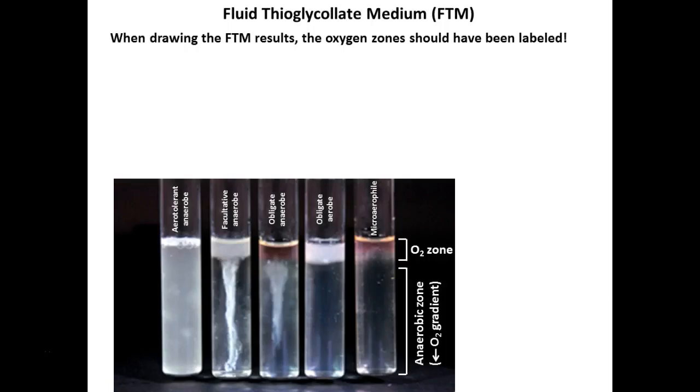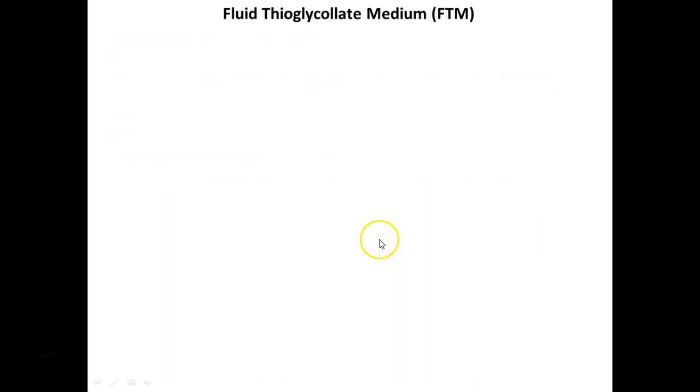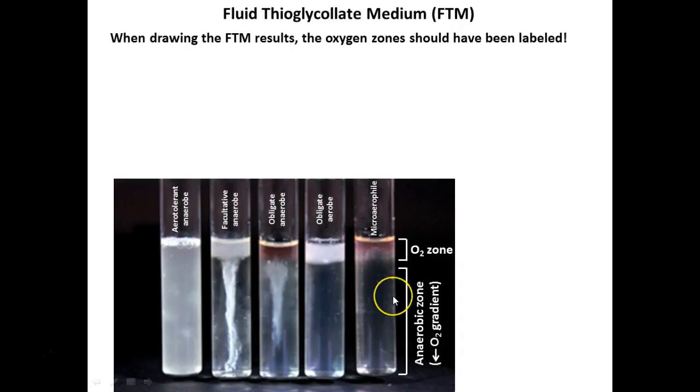So our FTM tubes, this is another one where people don't do what the instructions say. You were supposed to draw the oxygen zone and the non-oxygen zone on your tubes and label it. So I don't know, maybe I'll put little markers on the tubes or something. Maybe I can try and get you guys to fill it in. I drew drawings on the board, didn't I? I don't know what else to do. Okay, so it's important because we have an oxygen zone and a non-oxygen zone, and we really need to know where the growth is occurring.